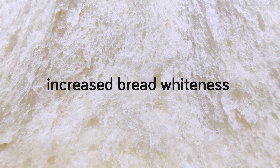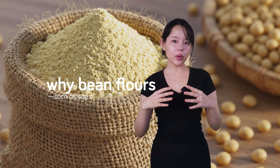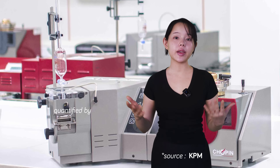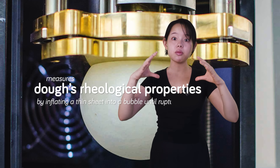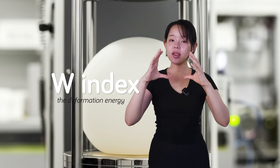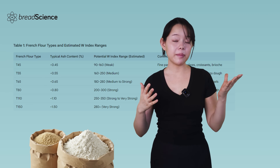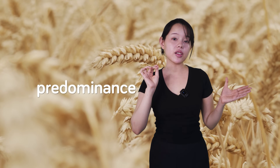This enzyme also contributes to increased bread whiteness by oxidizing carotenoid pigments in flour. Bean flour such as soy or fava flour were traditionally added to wheat flour because of flour strength, quantified by the Chopin Alveograph Test. This test measures dough's rheological properties by inflating a thin sheet into a bubble until rupture. By analyzing the pressure and time required for rupture, it simulates gas retention during fermentation and baking, providing a reliable assessment of flour quality. A critical output is the W-index, which reflects the deformation energy needed to expand the dough, directly indicating gluten strength.